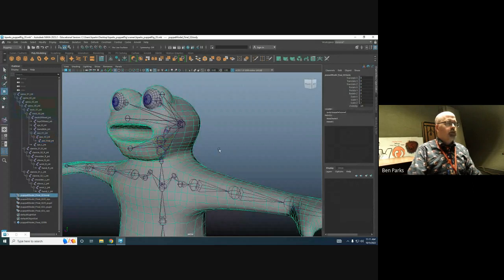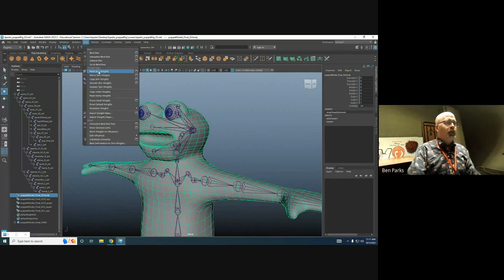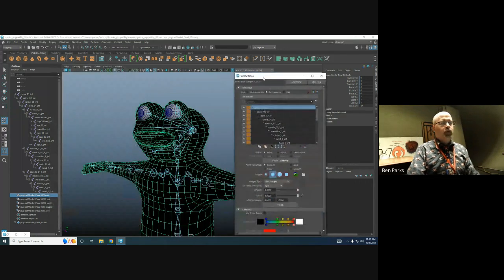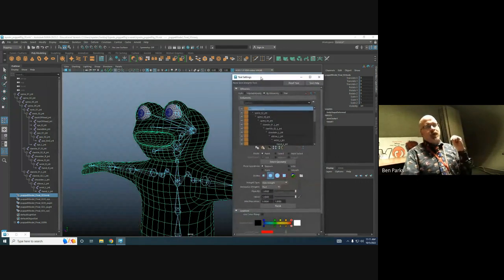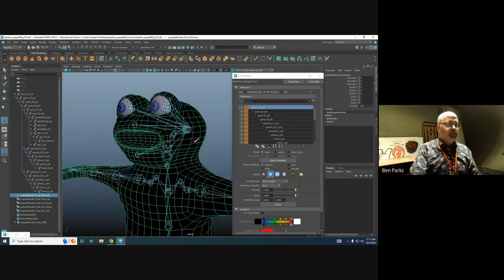So what I'm going to do here is go into the other way of adjusting weighting on skin, and that is, again, under skin, the paint skin weights tool. Okay, so I'm going to go to the options here. This is one of those instances where having the options box open, in my opinion, is the only way to work, really. Now with the skin selected, this does not work on selected weights or on selected joints, I should say, right?